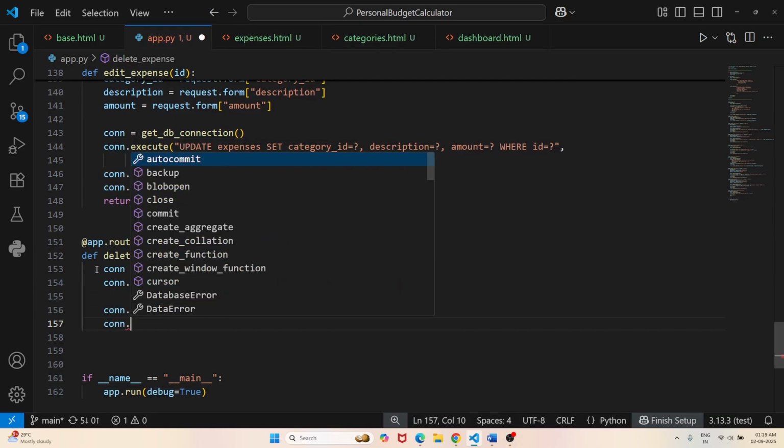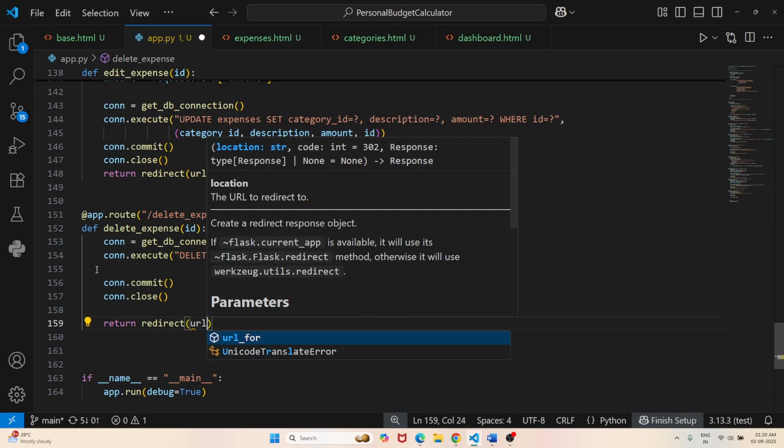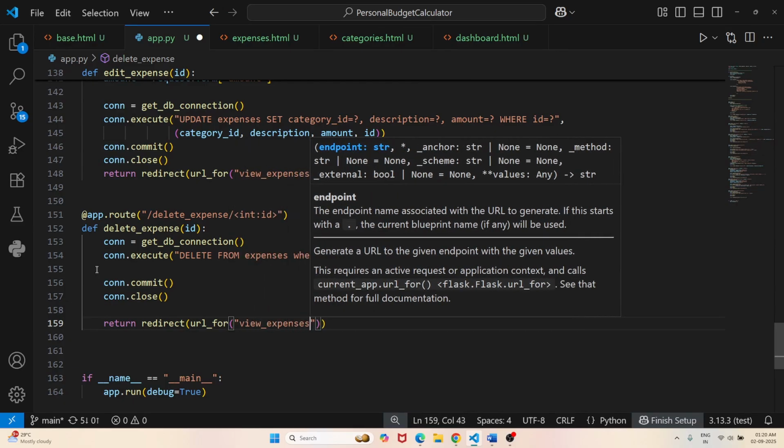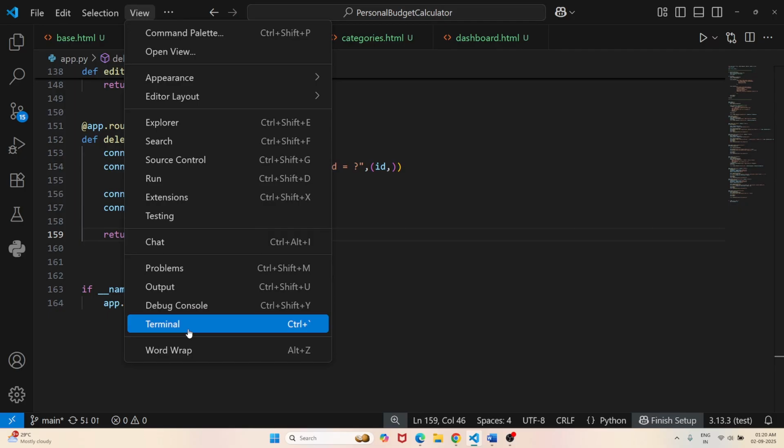Init function, and then closing it. We will return to the view expenses page, redirect URL for view expenses. Save this. Now let's see the output.